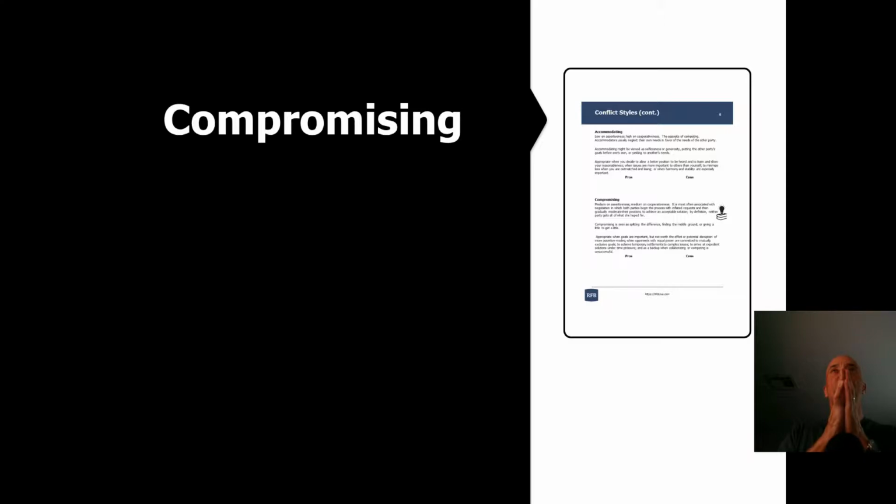When is compromising appropriate? When the goals are important but not worth the effort or potential disruption of the more assertive modes. It is appropriate when, in fact, each party is committed to mutually exclusive goals, mutually exclusive interests. Now, that is rarer than many people suppose, but it does happen. And at times, the best we can do is you get part of what you want, I get part of what I want.